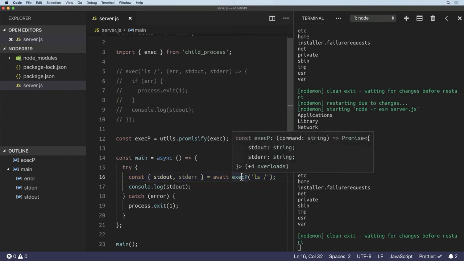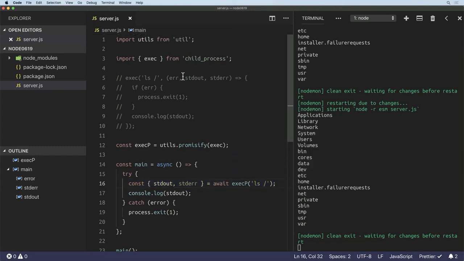Now, some APIs are promise-based by default, right? So every decent library out there now supports promises, including Node itself. So you would do something like /promises, for example, and it will give you a version that supports promises out of the box. Now they're working on that. The fs module, for example, has a promise-based API.